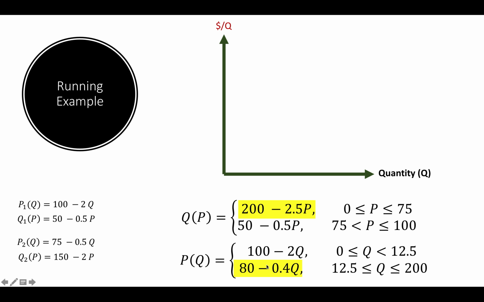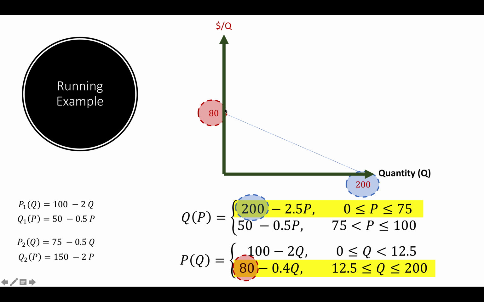So this looks like a line, and this looks like a line, so it might be useful to plot those two lines and then cut off the regions we don't use. So maybe we'll try that. I'm going to look at this top portion here, sorry, top in the demand and bottom in the inverse demand. So these are the same lines. It's just two different descriptions of the same lines. And because I've got both of these functions, I actually know both intercepts. I know from the inverse demand function, this is the y-intercept, that's the 80. And I know from the demand function, this is the x-intercept, that's 200.